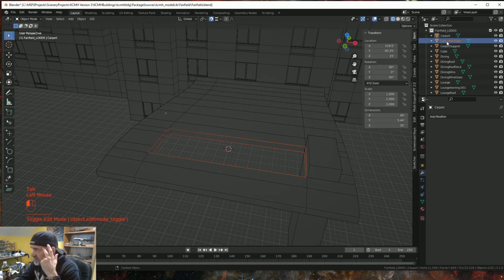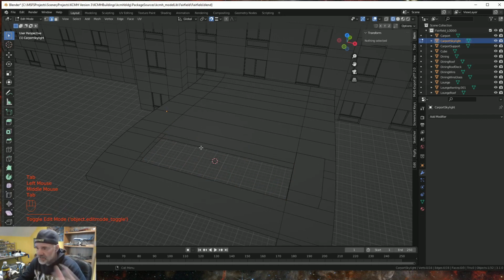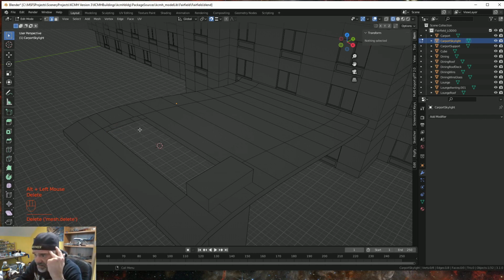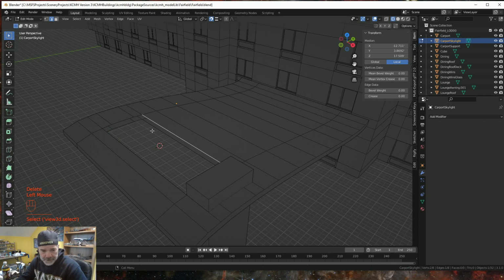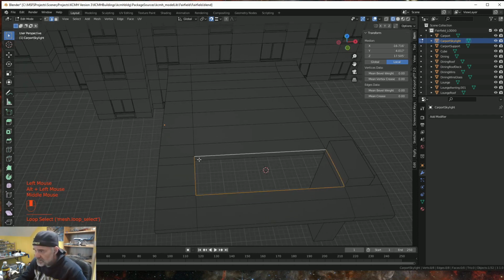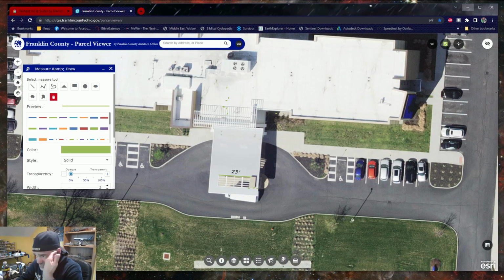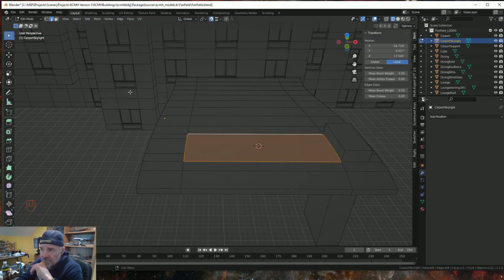Get out of edit mode, select our skylight, go into edit mode, turn vertices on. Let me Alt select this bottom one, and let's go ahead and delete those edges. Let's just work with the top for right now. Select those edges, hit F to fill those in, and now I don't have those lines going down there. Alright, and I think I have 4 divisions in it. Look at the picture. Yeah, there's 4, and then 1, 2, 3, 4 going across, veins going across.